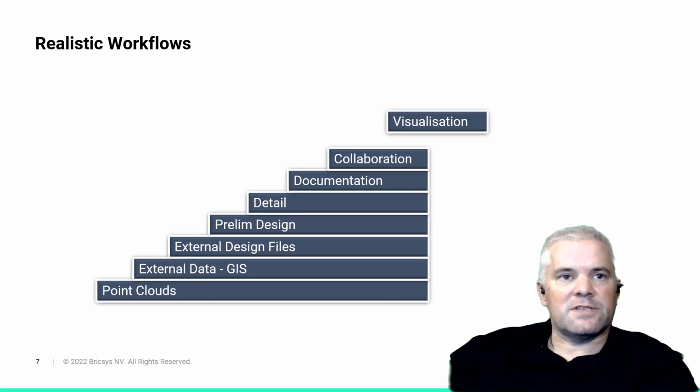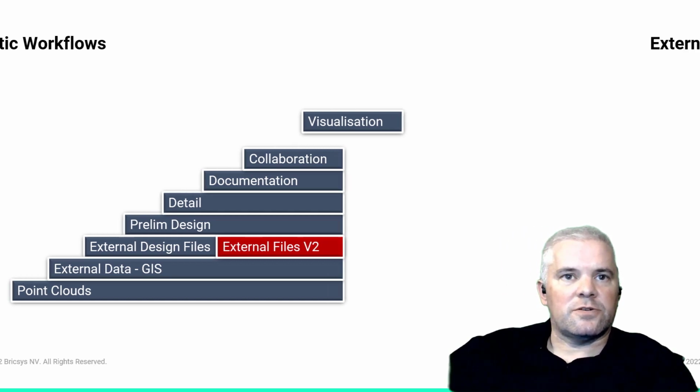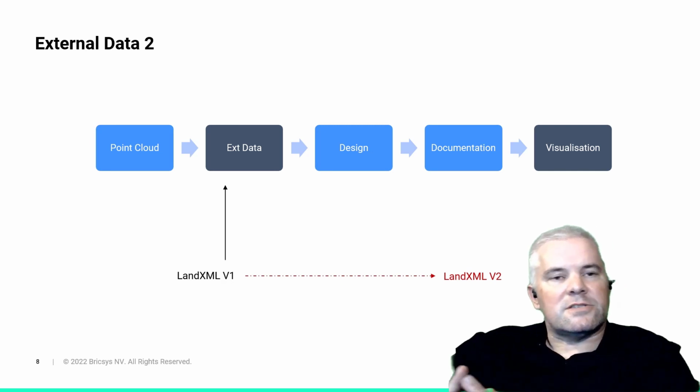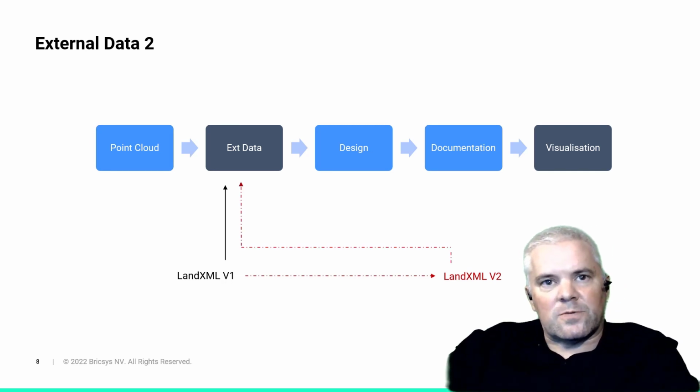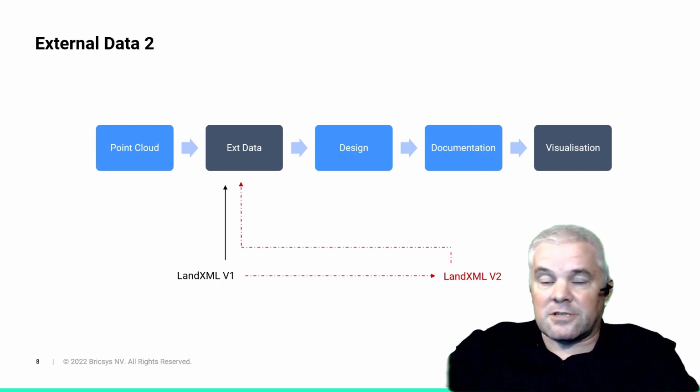The challenge we have is that at some stage in the process, we're going to get an updated version of that external land XML design. This leads to the situation where, in terms of sequential order, when that update arrives, the design and documentation is already in progress based off the first version. So inserting it back into its original position in the workflow involves redoing all those subsequent steps. What we're going to show here is how we can improve on this with the definitions within the Civil Explorer.